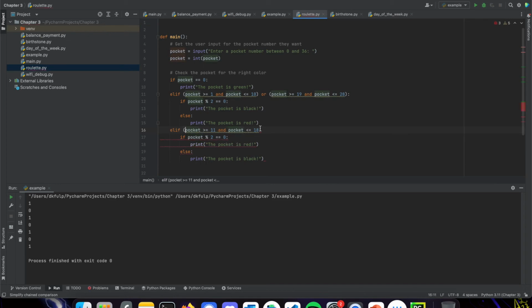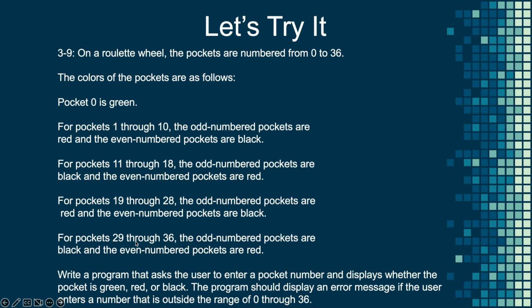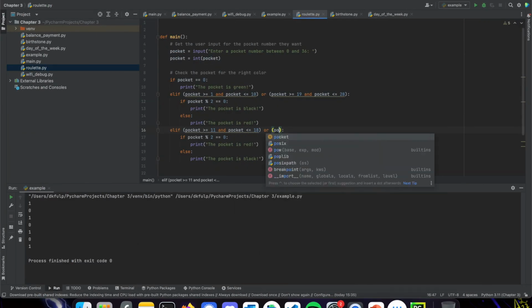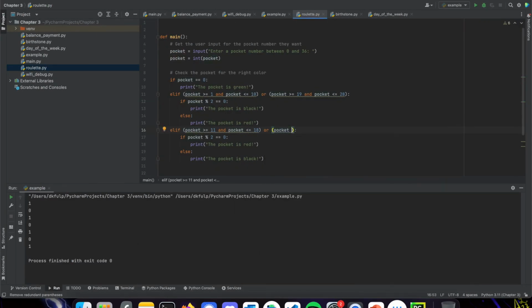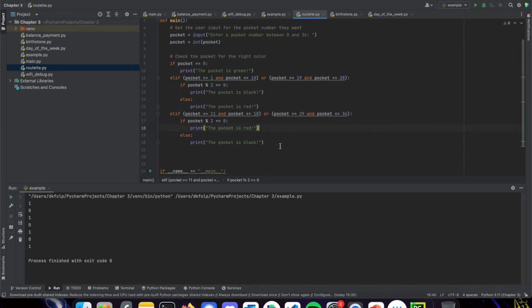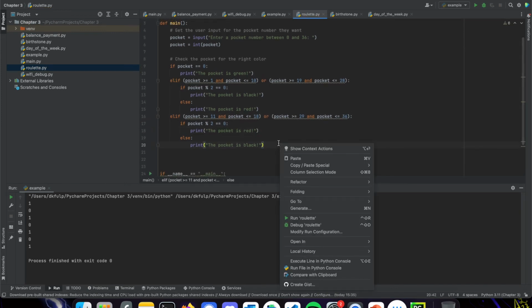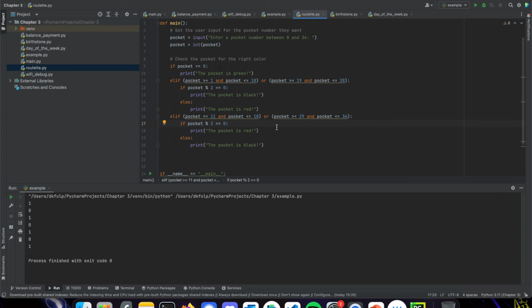We'll put this in parentheses, then or, again in parentheses, between 29 and 36. So we'll say or pocket is greater than or equal to 29, and pocket is less than or equal to 36. All right, so this is a very short piece of code that we've simplified using the elif statements here.